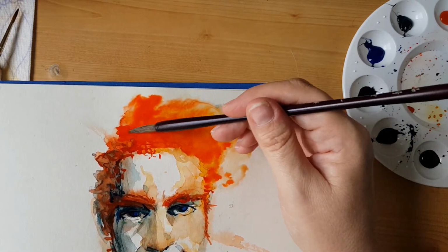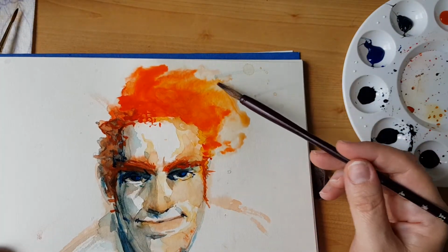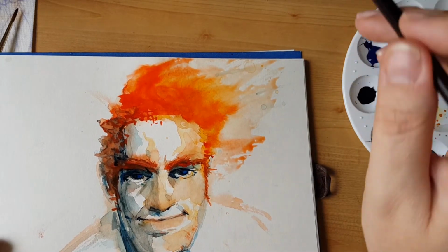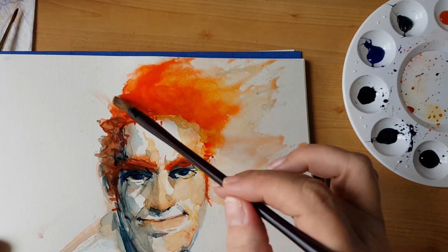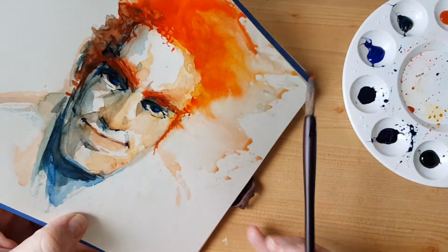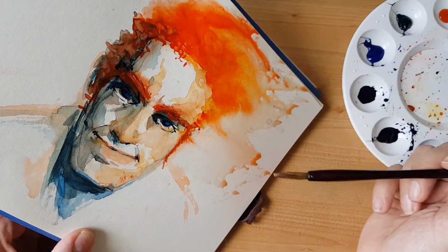Remember, I like this. I like letting watercolors do what they want to do. So if I pull the water down in this direction, the hair will also pull in that direction. And if I can turn it like completely down here, and you'll see it's just following the water.